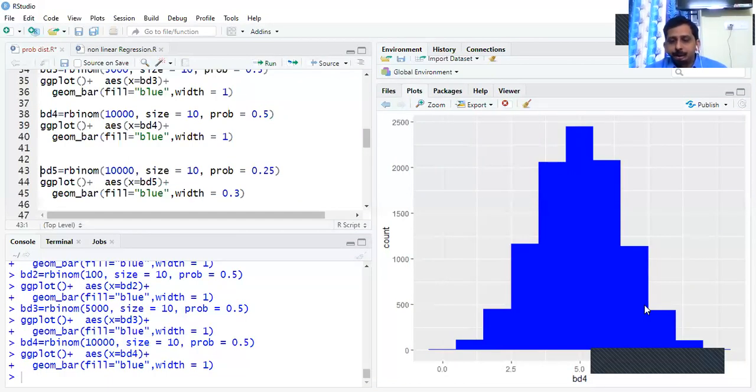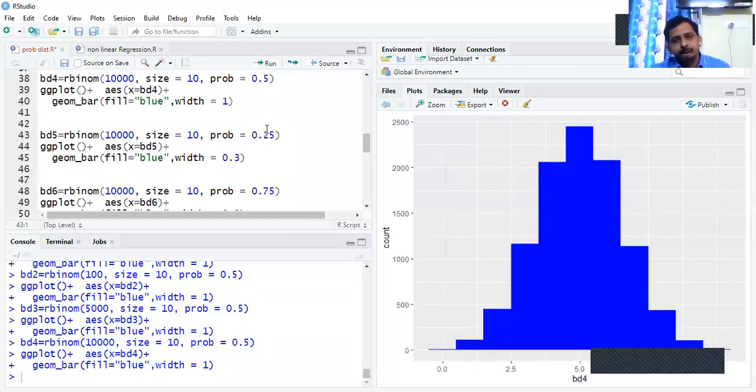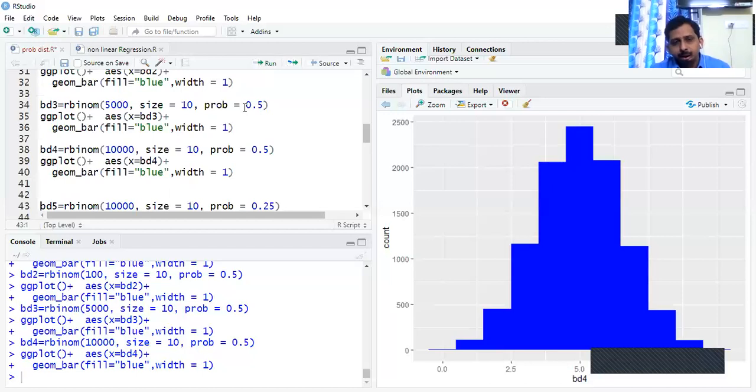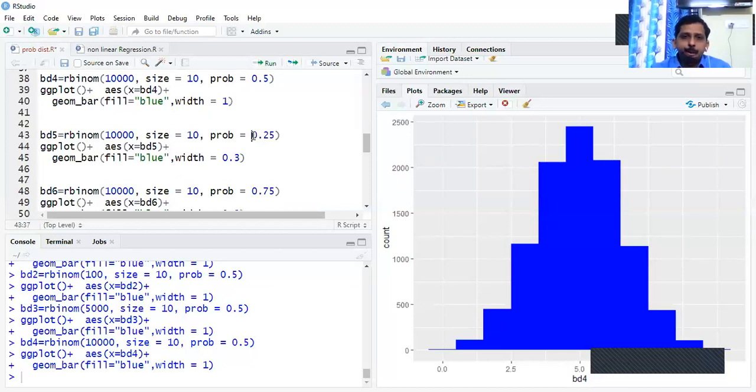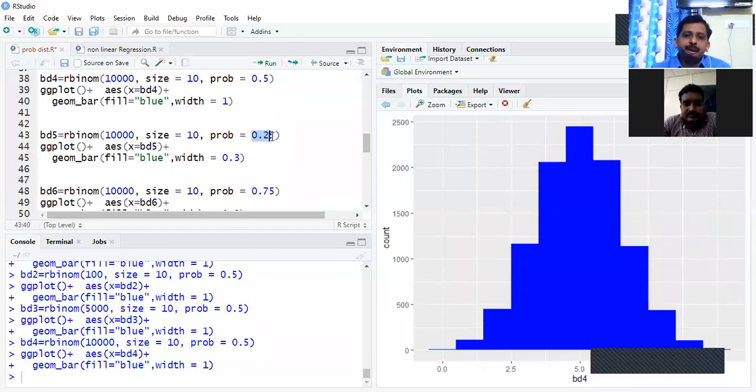mathematical framework. Okay, right? Now, another exercise we can do: so far we have done this with probability 0.5, and now if I make the probability 1/4, 0.25, how will my data look? How will my histogram look?